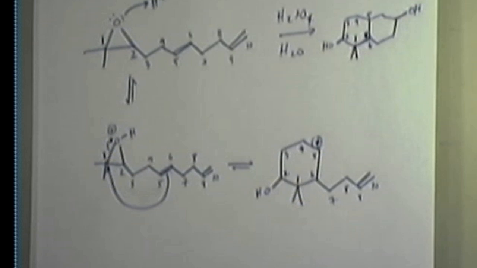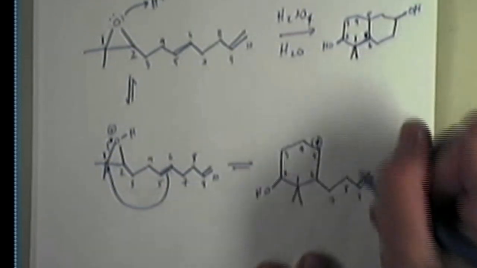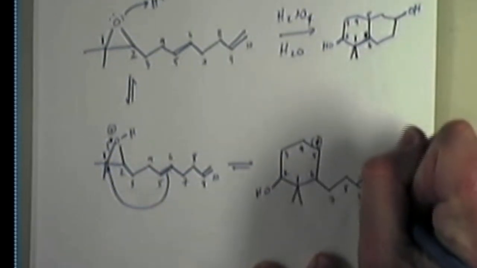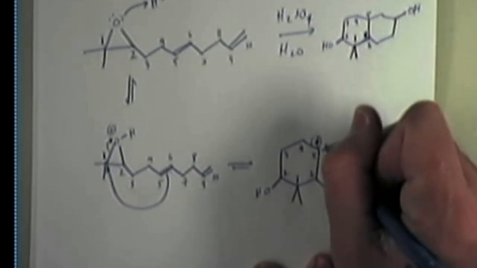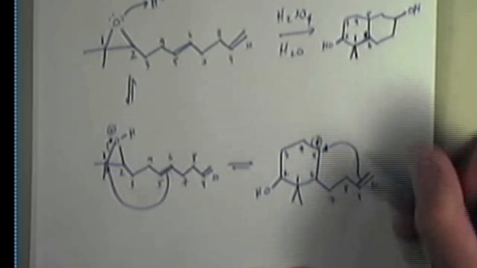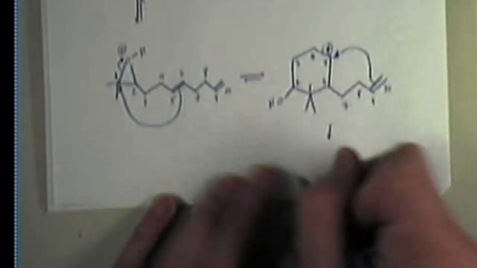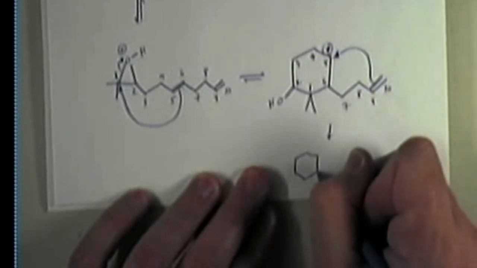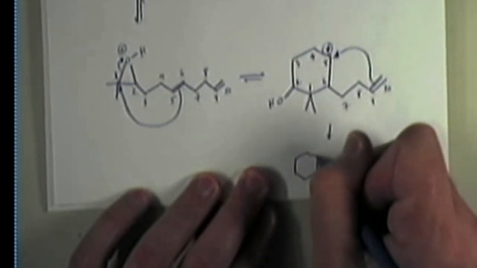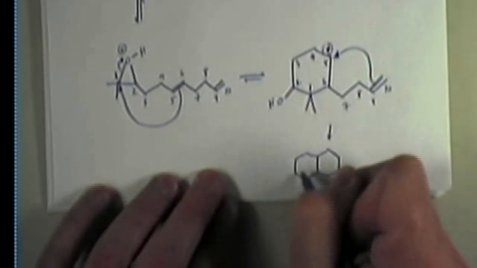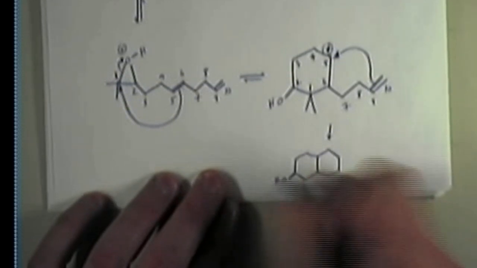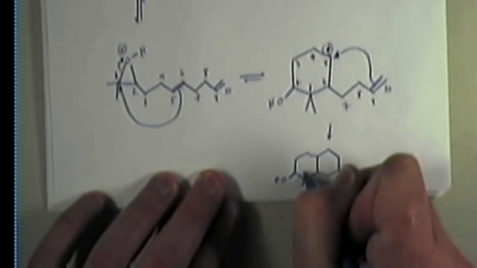But making that first leap, I think, is the trickiest thing. You can see that if these electrons come in there, this just swings like a door on a hinge. Carbon-9 ends up being the loser. And what I get is this. I've got 7, 8, 9, 10. 7, 8, 9, 10. So I'll go ahead and draw this. I'll number these guys.